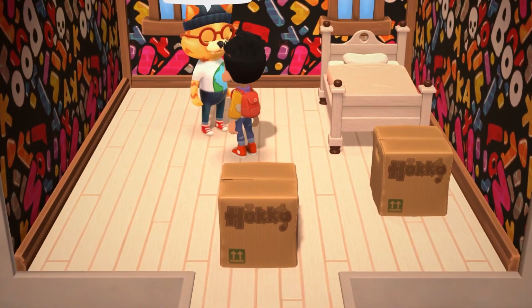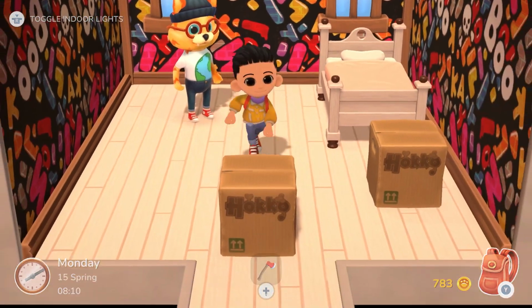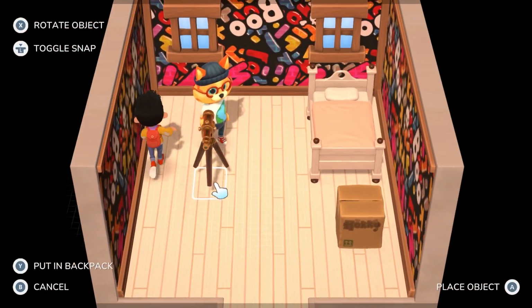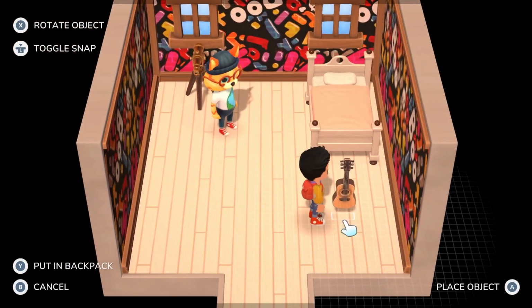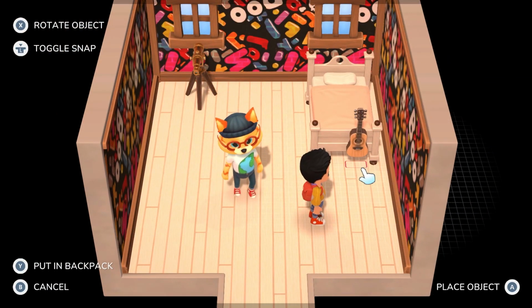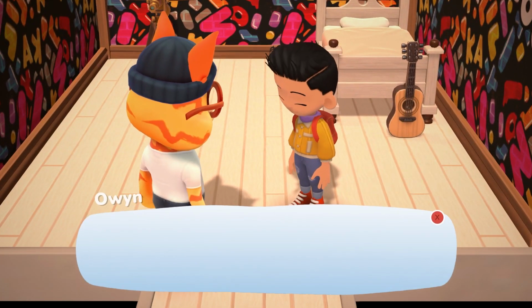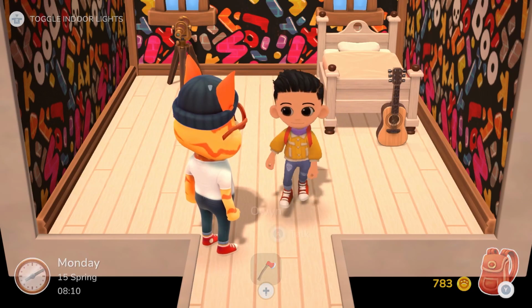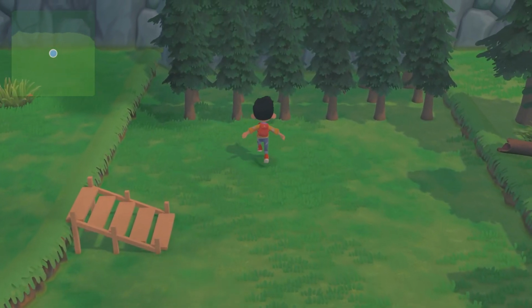Hello there, Owen. Guess all my stuff in boxes. Could you give me a hand? Of course. There you go. Oh, didn't mean to have you follow me. I changed my mind. Get out of my way. Oh, yeah.